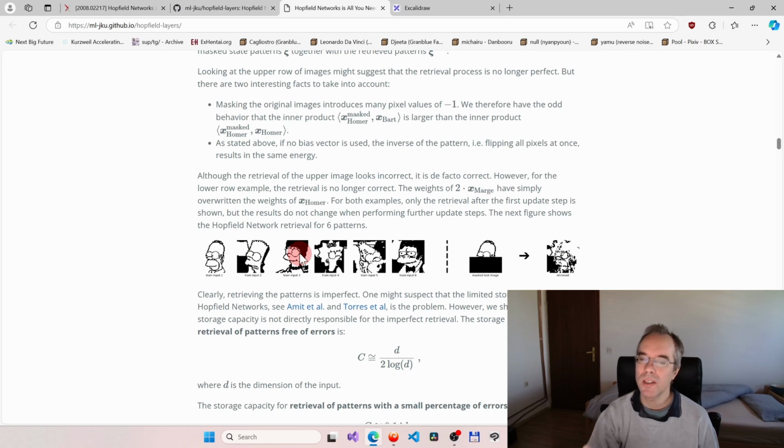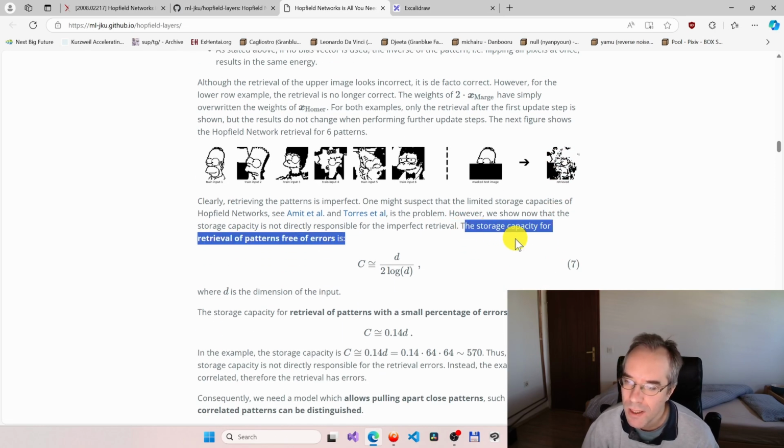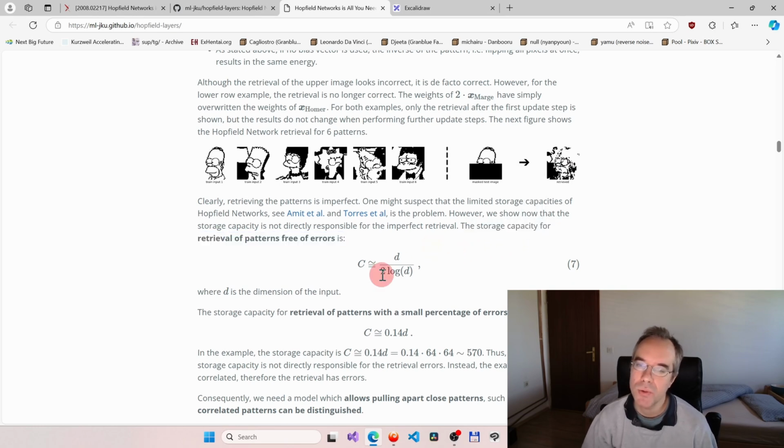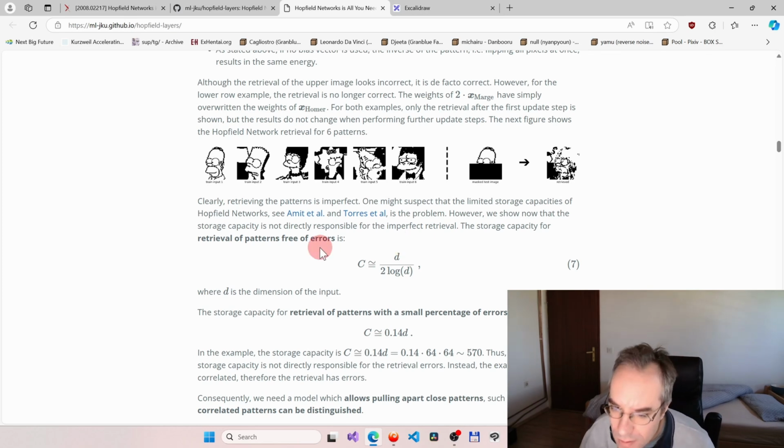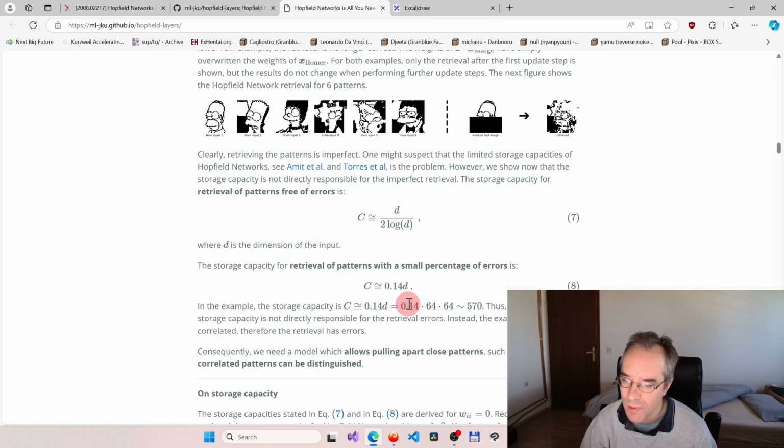Yeah, and this whole network has a very limited capacity, so the reconstruction starts to get corrupted. And here they do some math and basically prove that the storage capacity of the old Hopfield network is a log of the input, something like... No. It's not a log, but this thing here. It's a log, a constant, and it's linear. Yeah, 0.14 times 64 times 64.